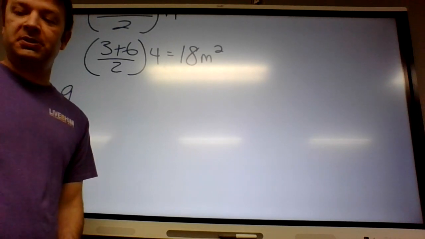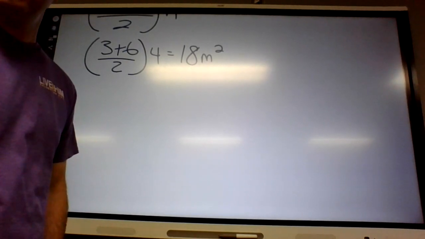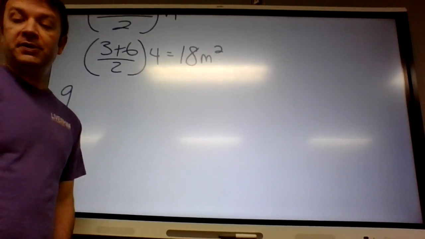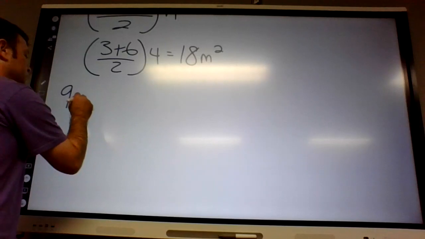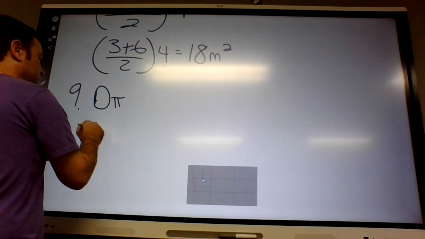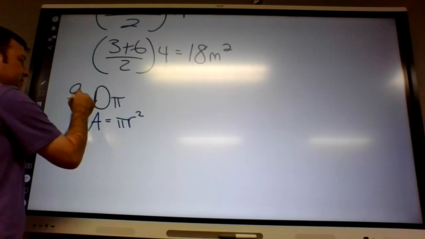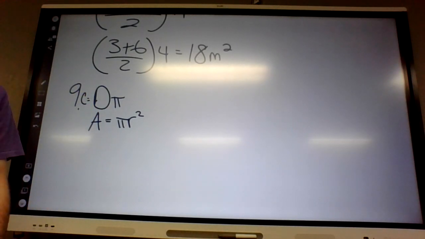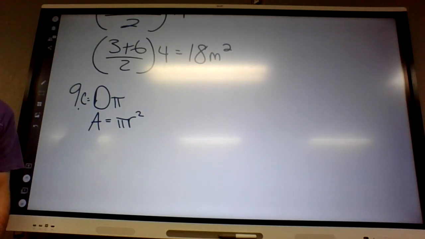Number 9, wasn't this yesterday, the circles? Or a couple days ago, I guess. Yesterday we did sectors. Natalie, how do we find the area of a circle? No, that is circumference. Right. Area is pi r squared. We did do circumference some, but they didn't ask for it on this one. Pi r squared. What is the r on number 9?